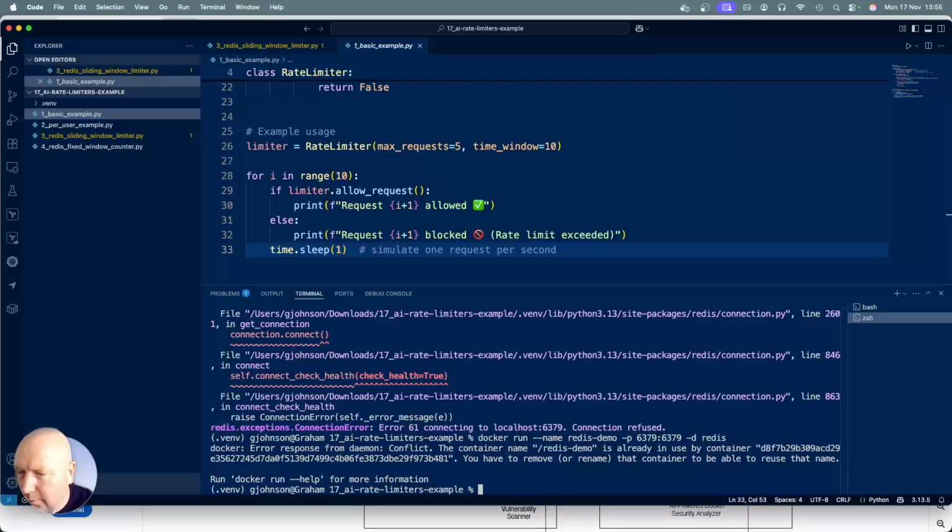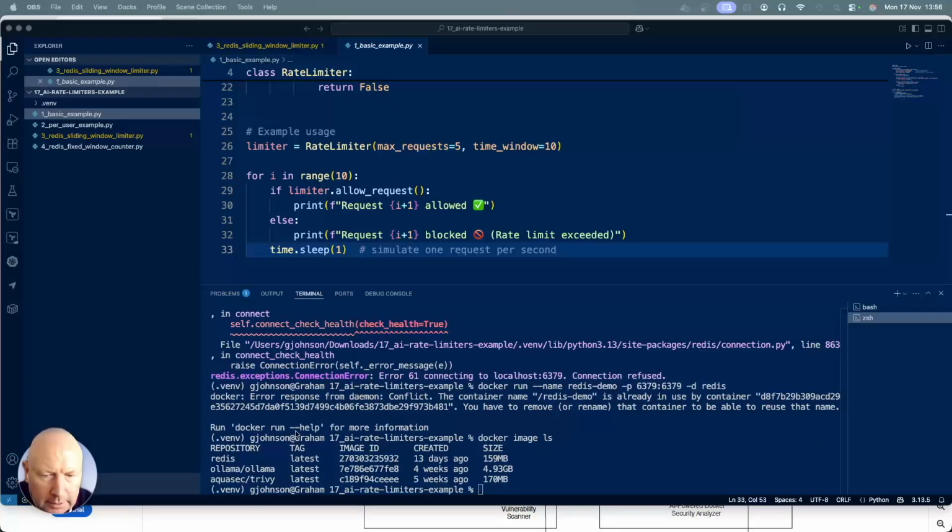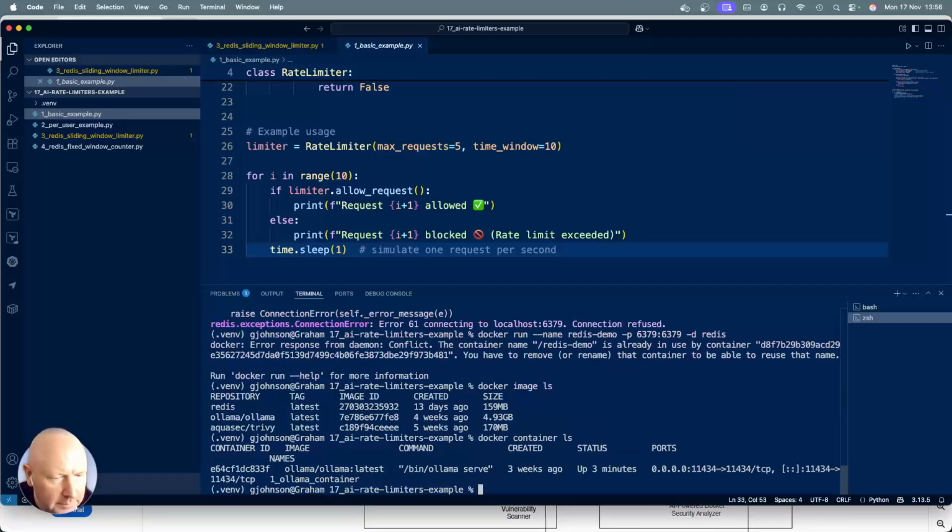Okay, so you can see that if I do a docker image list here, I have a Redis image here. And if I do docker container list, you'll see that I have a Llama Docker.